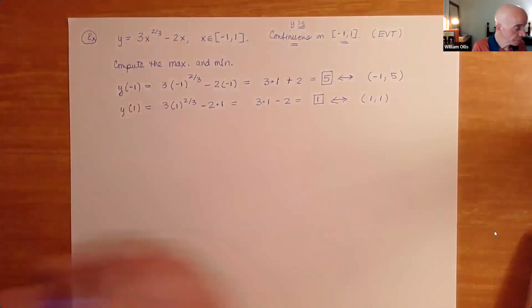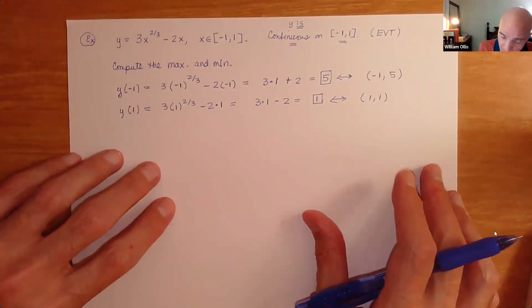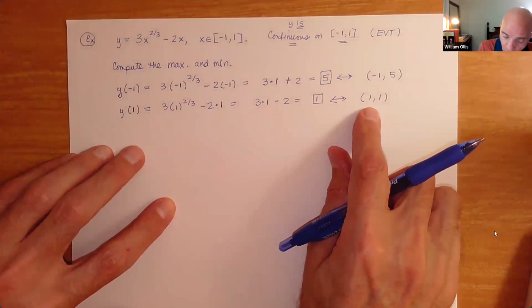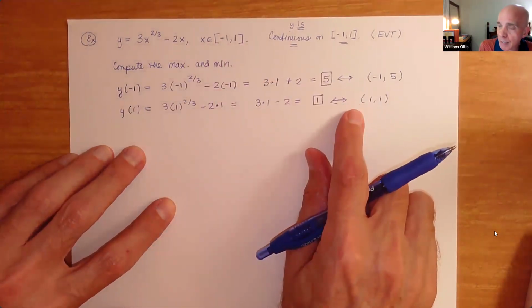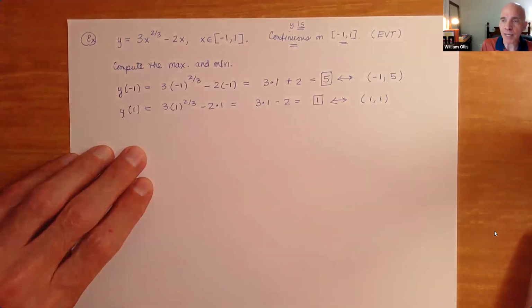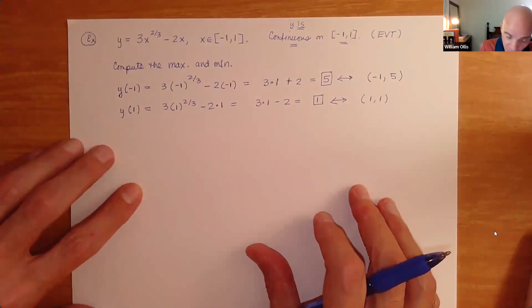All right. Now, what's important in all of this is, this is certainly a valuable part of the technique. But now Fermat will say, okay, if there are any relative extrema, we must check what? The existence of any critical numbers, because if they occur, they will occur at critical numbers. So let's use Fermat now.